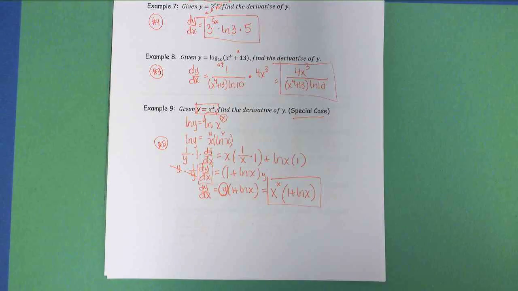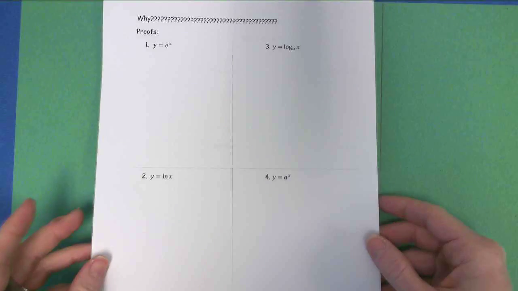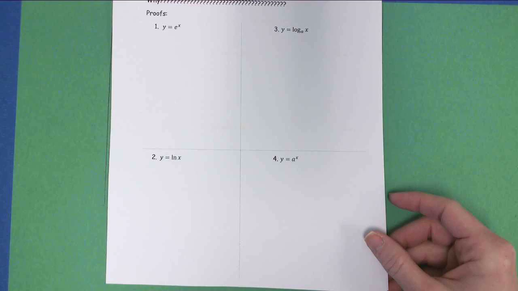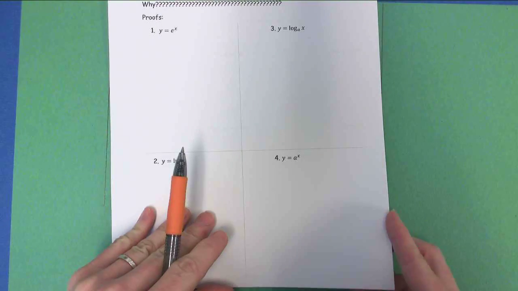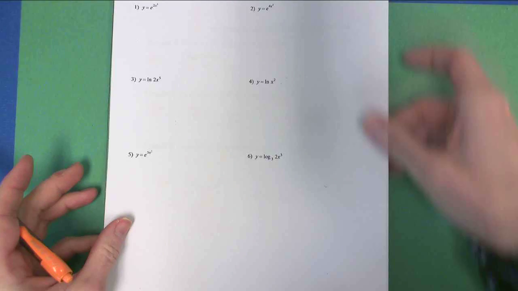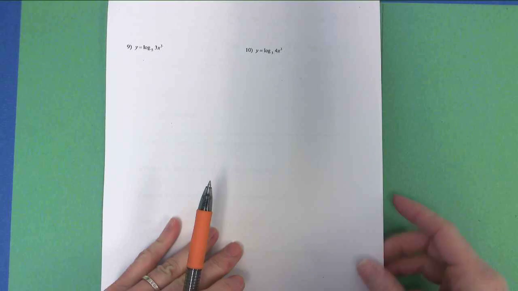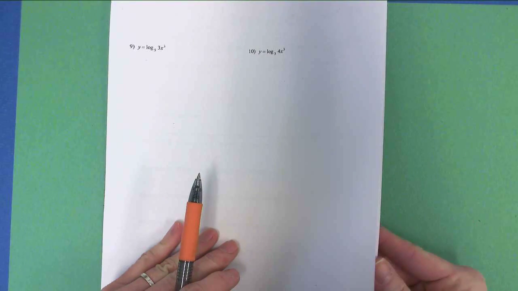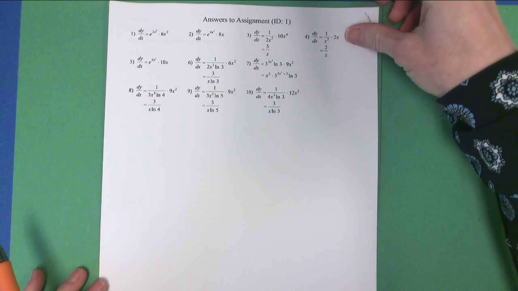Oh, one more thing. In part 2 of this video, I'm going to go to the next page and show the why. Where did these formulas come from? We're going to do the proofs in the next video. But for tonight, you can do your homework. Your homework tonight is numbers 1 to 10. You got the first 6 here, 7, 8, 9, and 10 here. Just using your formulas, these will be just like the examples I showed you. And the answer key is on the back, so you'll be able to check your answers and know if you're right or wrong.